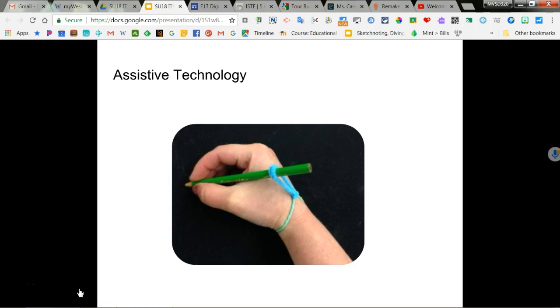That's something that breaks down a barrier for that student so that they're able to write better. It's not expensive. It's not something that you have to put in a work order or request for. It's just a tool, a technology that student can use to help them. So in the very simplest form, that's assistive technology.